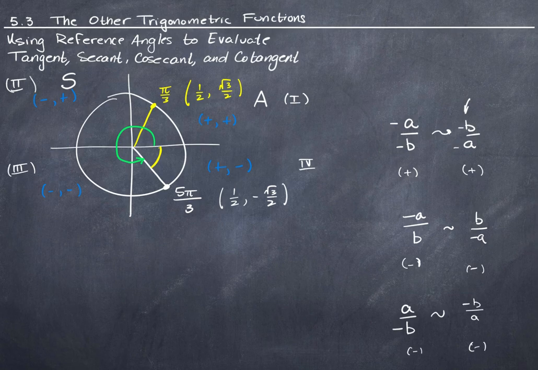So the sign, S-I-G-N, the sign of a fraction does not change when you flip it over, right? When I flip this over, I'm going to get a positive number. It's not going to be a half anymore, but it's still going to be positive. Because these are all fractions, they're all rational numbers, they're all ratios of two numbers. When I flip this over, I'm going to get 2 over the square root of 3, but it's going to stay negative. Now, the reason I'm mentioning that is that since the sine is positive in quadrant 2, so is the cosecant.